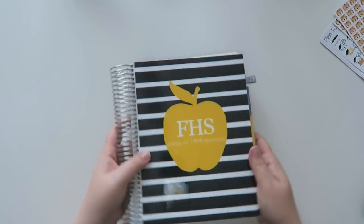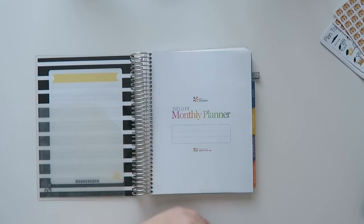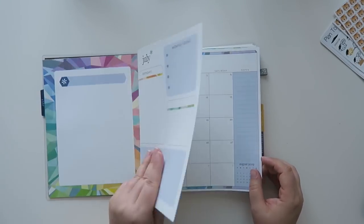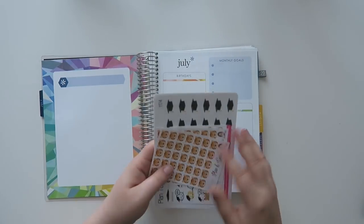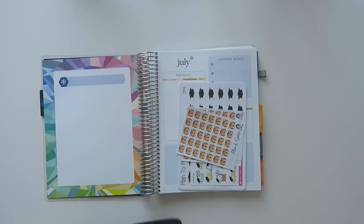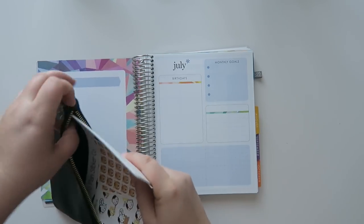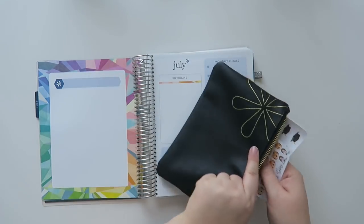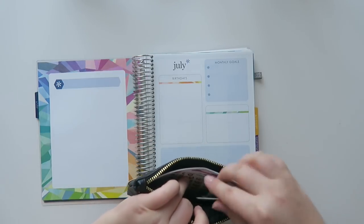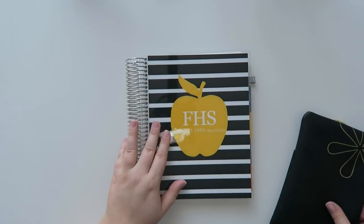So this is my new planner and I am so excited. I am going to be doing some decorating in here at some point — I don't know when, but I will. I'm really excited to share that with you guys. I'll get it all set up right now and use these stickers. This is also a total reminder to myself that I need to email everybody like right now.